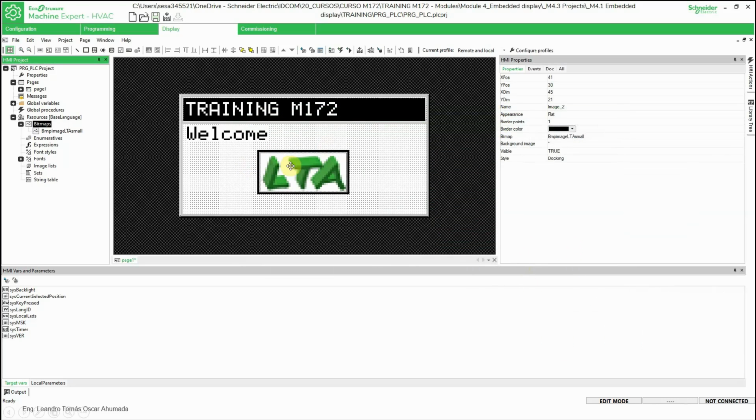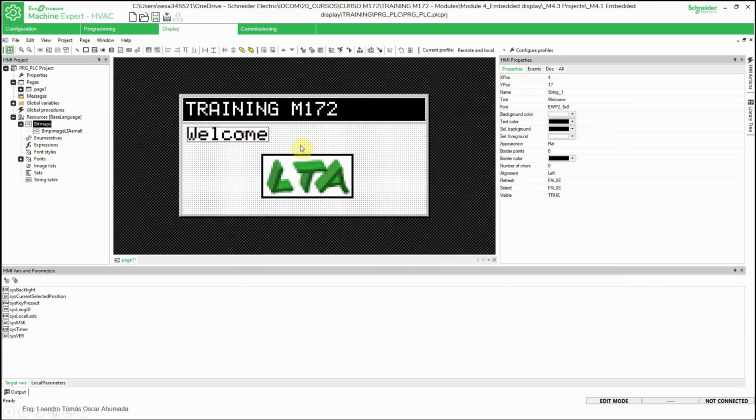So now you can see here that we see color, but the HMI, the display doesn't have any color. So we are able to see this color only in the simulation. In the real target, we are not able to see that. So we're gonna leave this here.